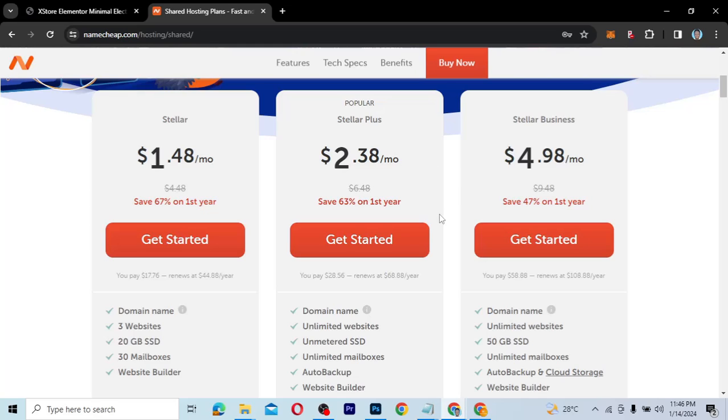Basically, they give you a space that you can use for your website. This one limits you to just 20 gigabytes of space, but with this one the space is unlimited. You can go ahead and use this one, and the price is very cheap. For the first year you're going to pay 28 USD. Of course you can use monthly too.